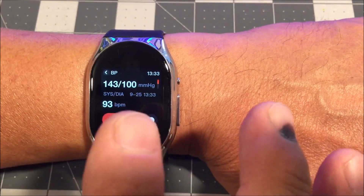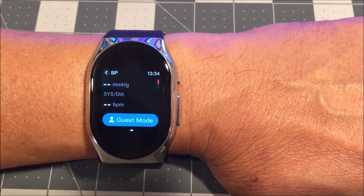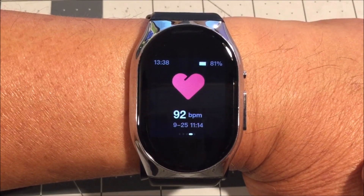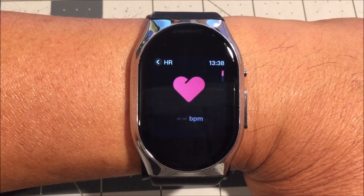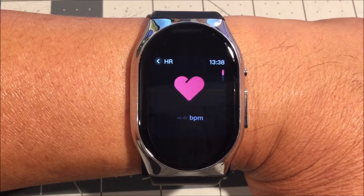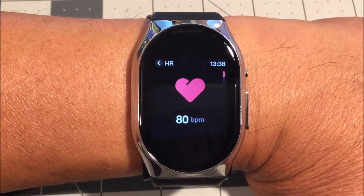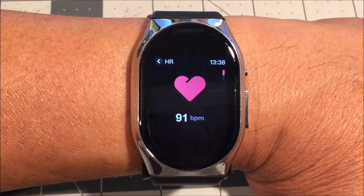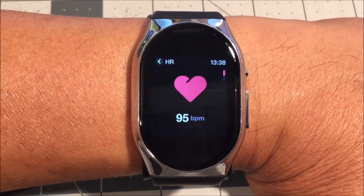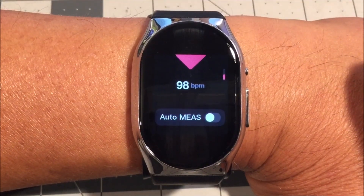I've taken quite a lot of readings. Swipe to the left to measure the blood pressure of a guest, and this will not affect your saved records. Here at the heart rate history page, tap on the screen to measure your heart rate. It will show you the current heart rate — 75 beats per minute, then up to 80, 83, 87, 89 — it's racing now. The screen will stay on so you can keep monitoring your heart rate. If you want to monitor your heart rate in the background, swipe up and turn on auto-measure.